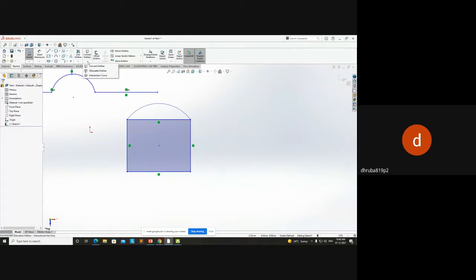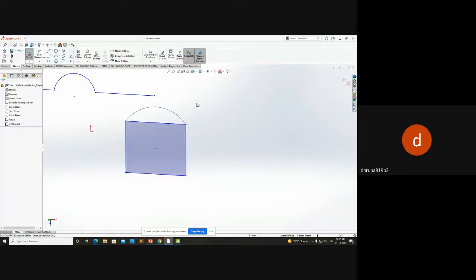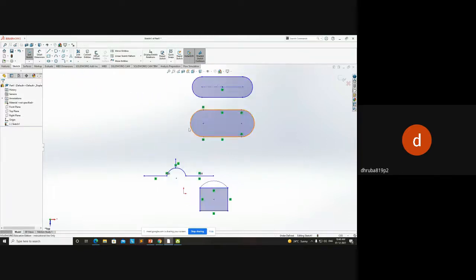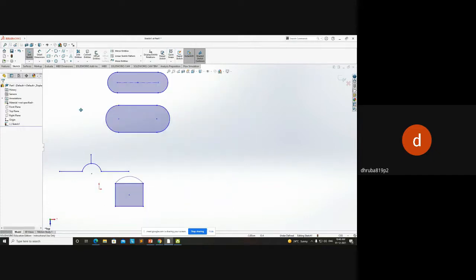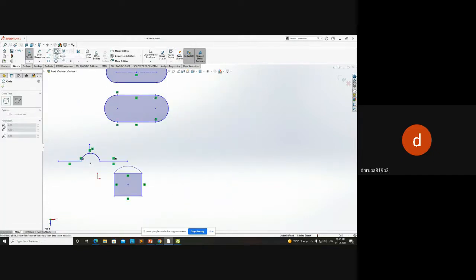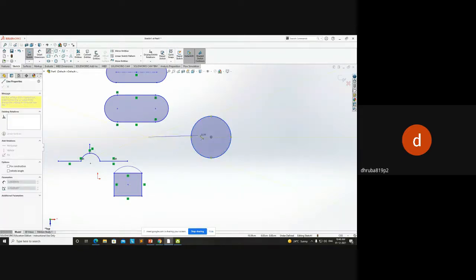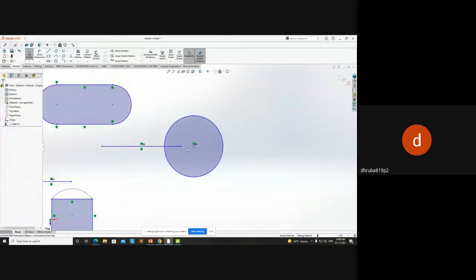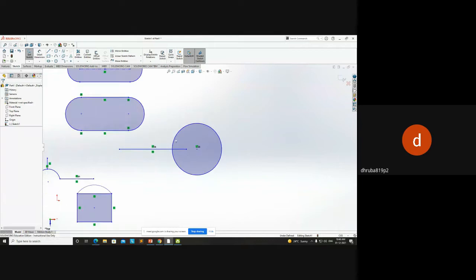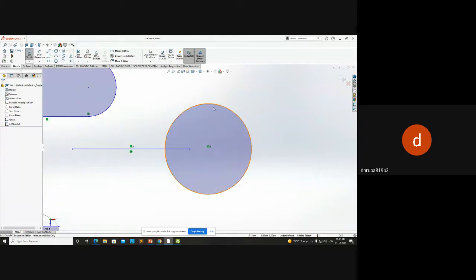Next we come to extend entities. Sometimes while drawing, let's say I was drawing a line like this, and due to some error or by mistake I have not completed the line, and I want to extend it over here.